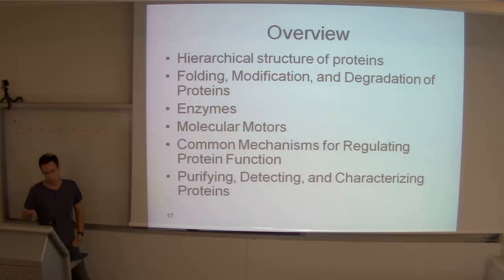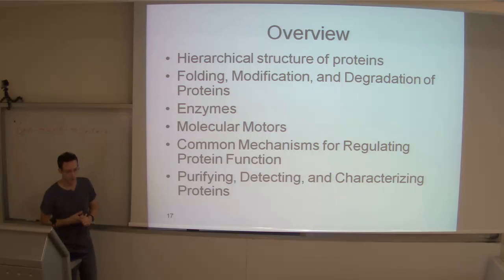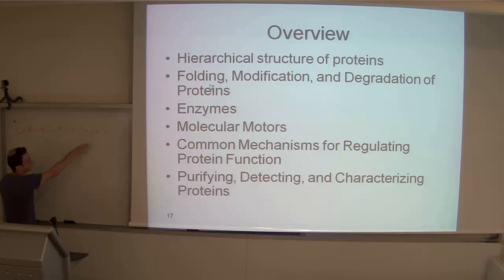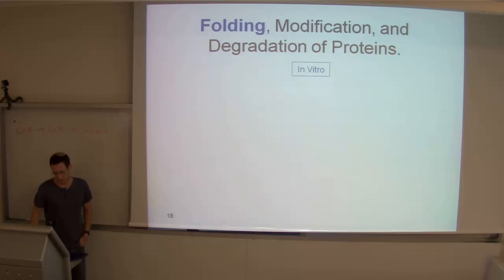Okay, so we met the 4 structural levels of organization in proteins, and we mentioned protein motifs, protein domains and lots of related concepts. We will now proceed with the modifications that proteins undergo after they are synthesized. They are actively folded, they are modified chemically, and eventually they are degraded, again in an active process that we'll describe. Let's start with folding.